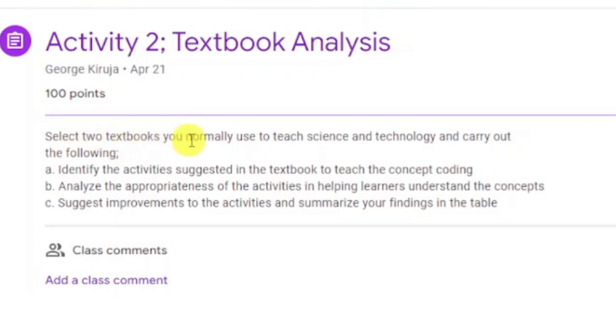Select 2 textbooks you normally use to teach science and technology and carry out the following. A. Identify the activities suggested in the textbook to teach the concept coding. B. Analyze the appropriateness of the activities in helping learners understand the concepts. And C. Suggest improvements to the activities and summarize your findings in the table.